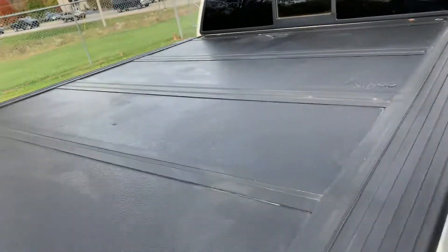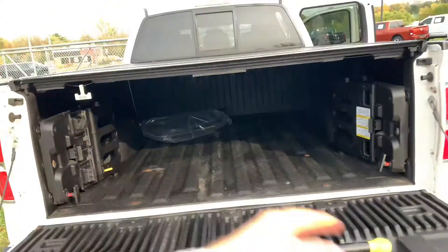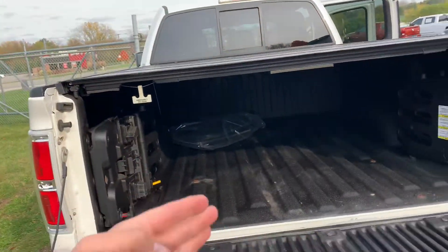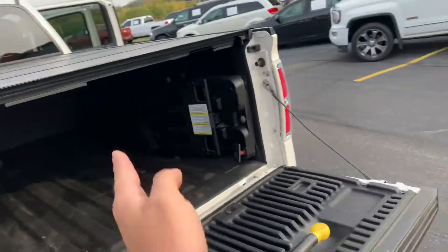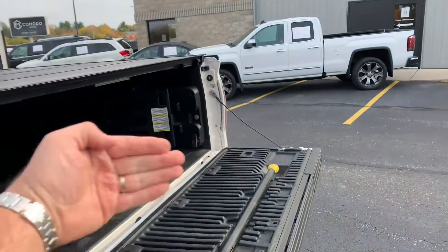Brand new set of all-season knee-deep rubbers on it. Full tri-fold hard tonneau cover with the spray-in bed liner and the cargo management system. These all-weather all-season things fold out backwards so you can put stuff in all the way back. These fold out so you can basically drive a four-wheeler in there, and it blocks in the rest of the tailgate so nothing flies out.